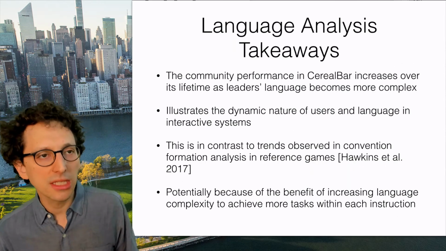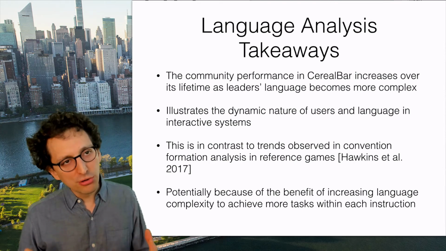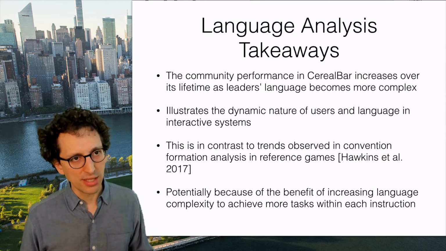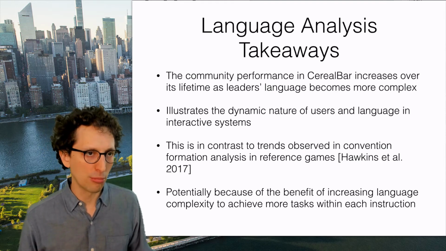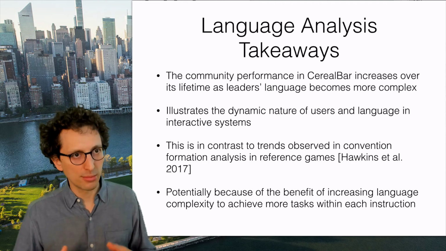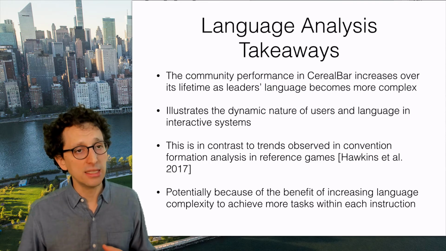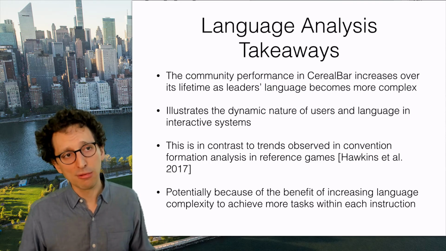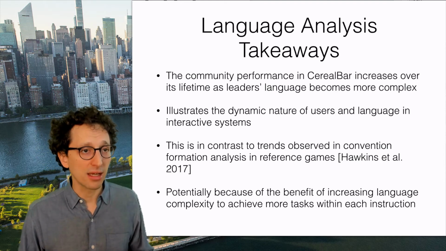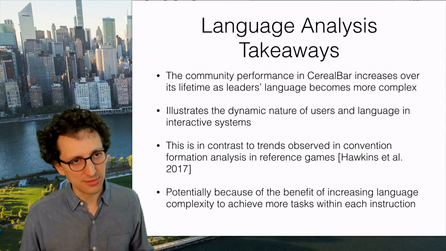So there are some key takeaways that I want to draw from this linguistic analysis. The community performance in CerealBar increases over its lifetime as leaders' language becomes more complex. So not only are the leaders and the followers becoming better, the users and the systems, it's also that the language that the leaders provide is substantially different. It becomes more complex as far as the vocabulary, the length, and the syntax. And this really illustrates the dynamic nature of users and language in interactive systems.